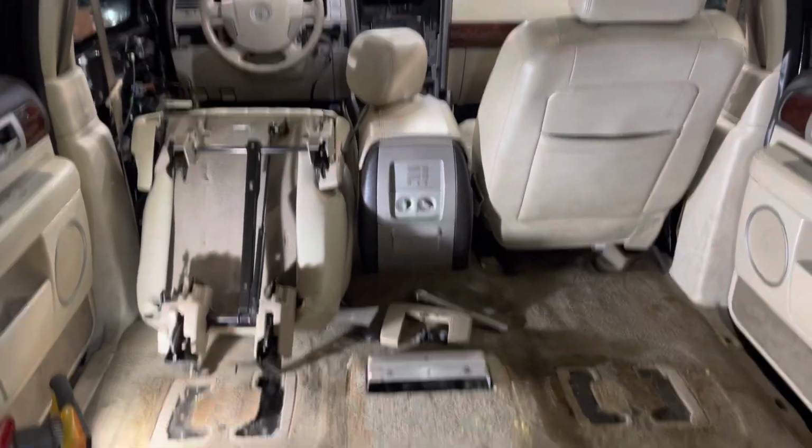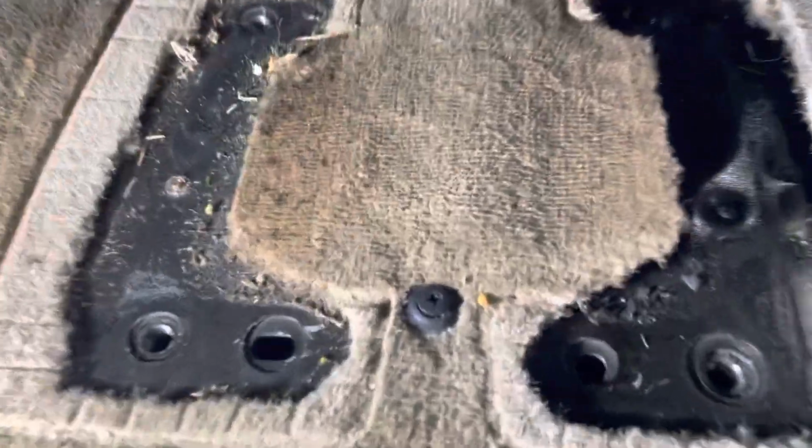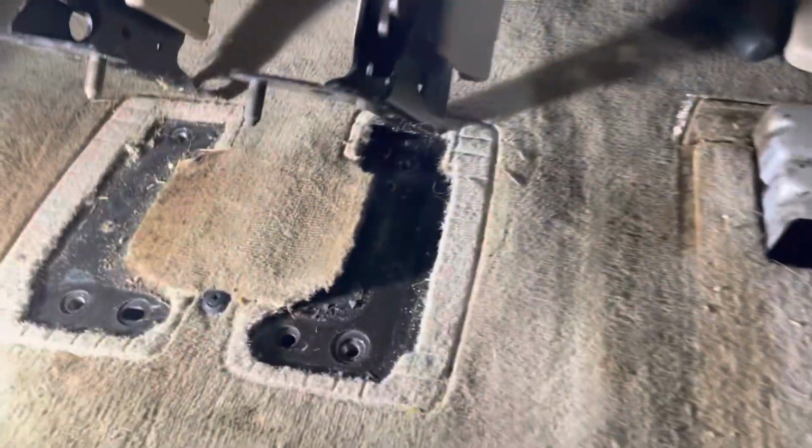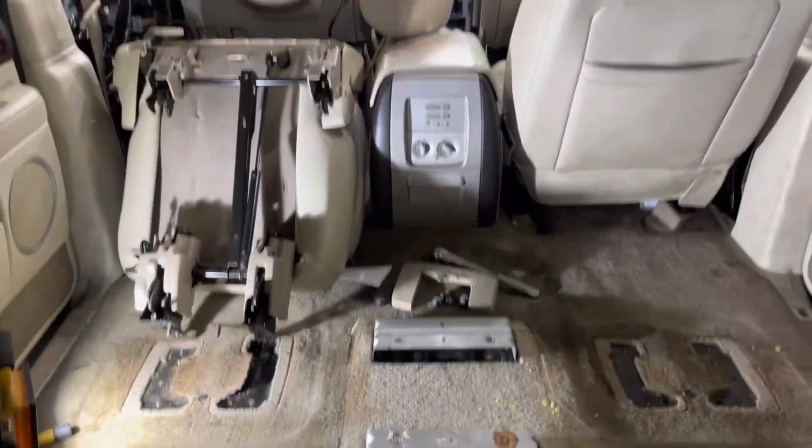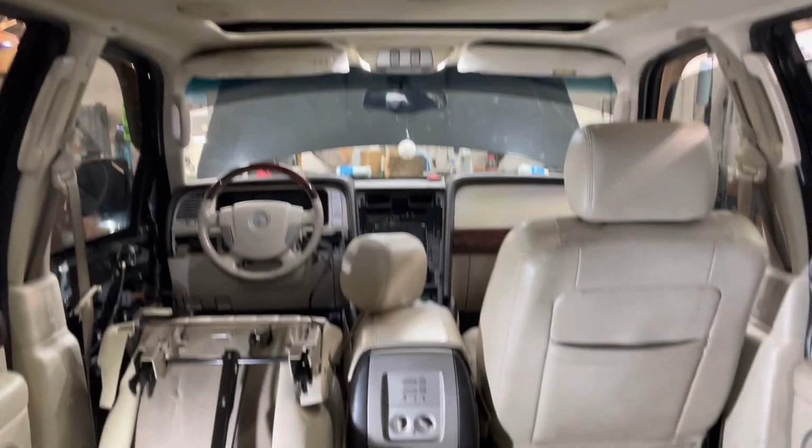Again, like I said, I'm removing all the seats so I can clean this filthy stuff. Didn't find any coins in this one. The front seat had about $1.25 worth of change. So a little cash rebate for my car. All right, that's it.